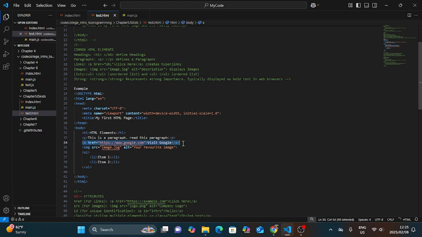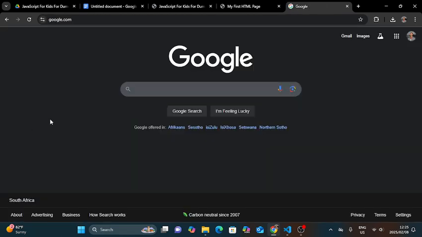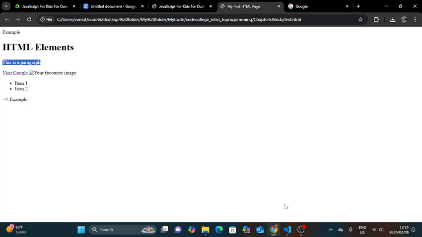Then we also have the element for links, right, with the attribute href, and within this, as a content, you put the actual link that you want to access, and you can see it here because of that line of code. And when you press, you can access the link, which is Google in this case.